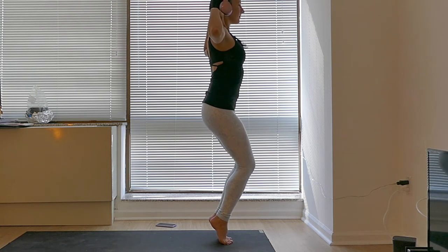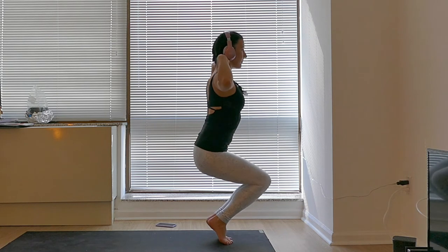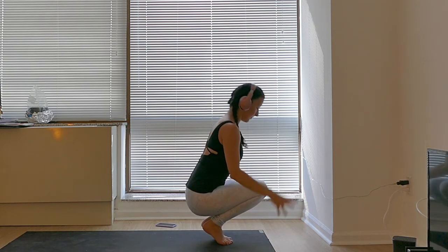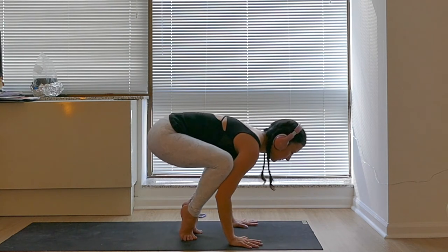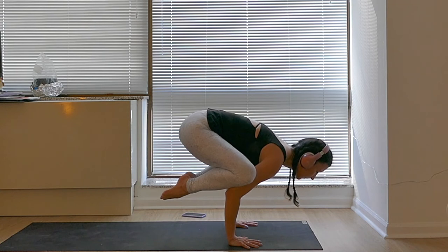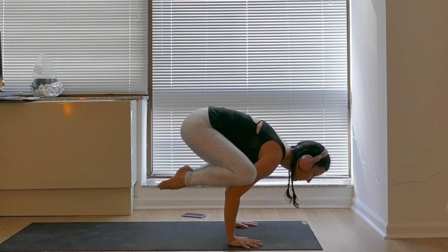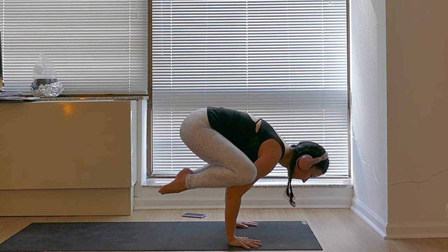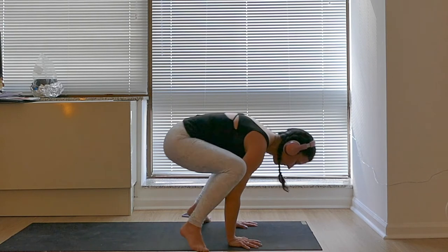Knees bend. Again, you're riding kind of an elevator, so back stays straight and over top your hips as best you can. As you find your way down, you can jump back a little bit so you have room to find crow pose. If you're more comfortable staying in Malasana, go for it. Otherwise, the more you look forward, the less you're gonna face plant. Pressing into the ground, pulling your abs in, pulling your heels up towards your glutes, towards your butt.